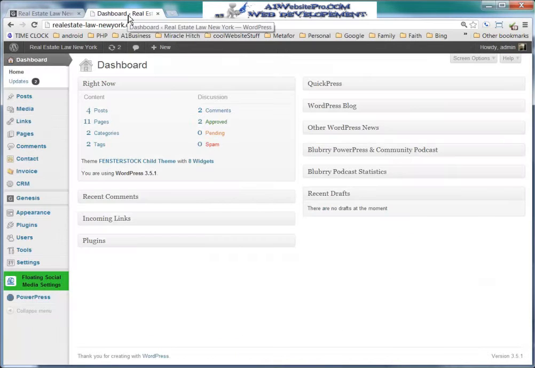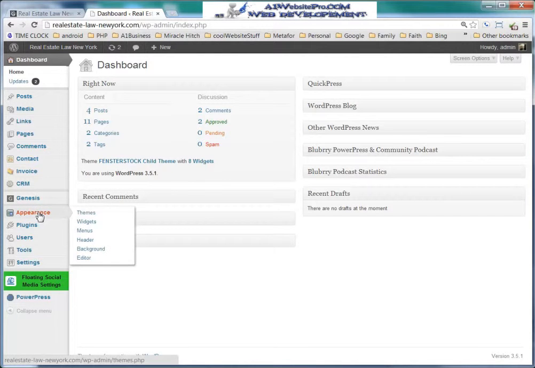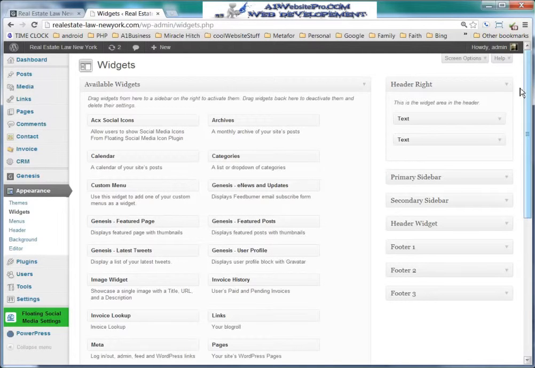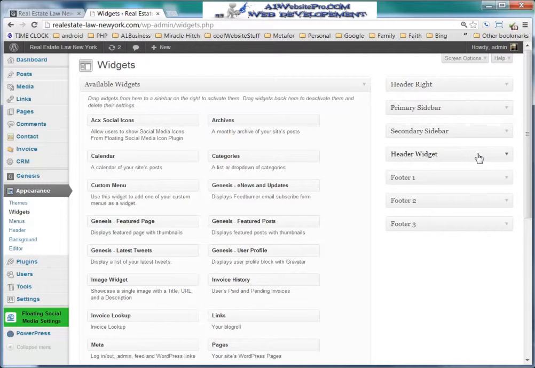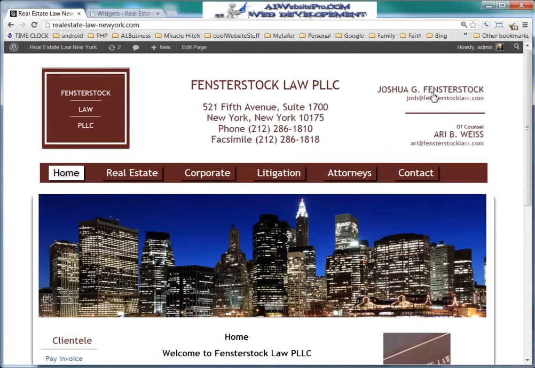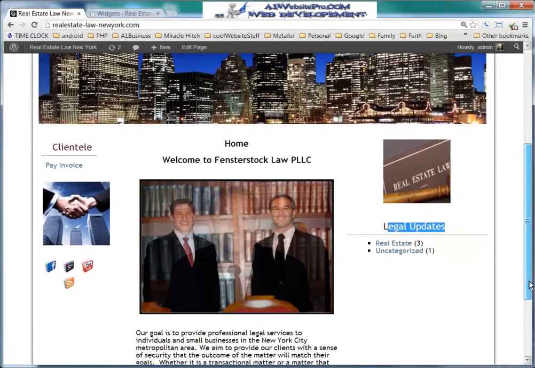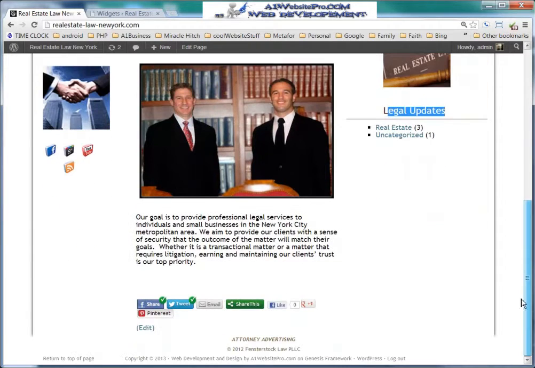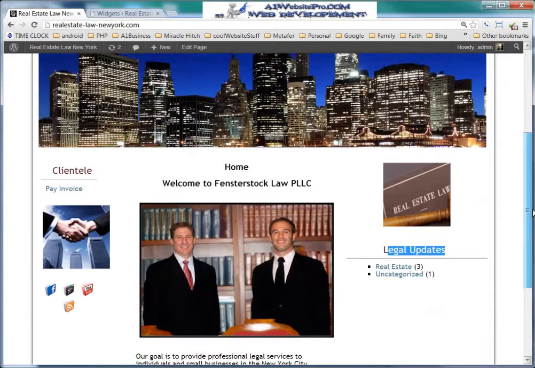Then we have an image over here, legal updates, and then of course we've got our categories under legal updates. If we go back to our dashboard, go over to Appearance, and go to the Widgets section, here are your header widgets. This one is inactive, but headers really don't apply that much in this theme. Where we have widgets or code per se is if you need to email Josh or Ari, you can click on either one of these graphics and email them. But we're going to concentrate totally on these sidebar widgets and then possibly the footer to put content in there.